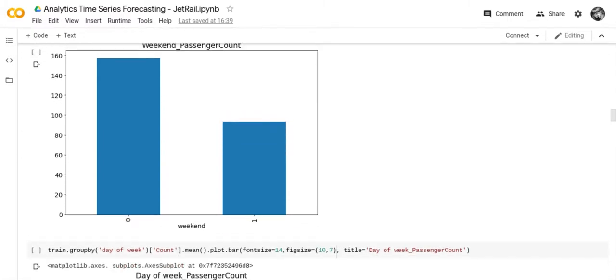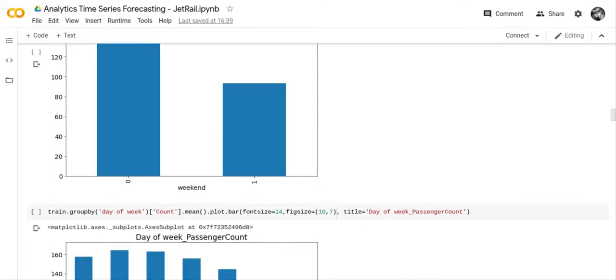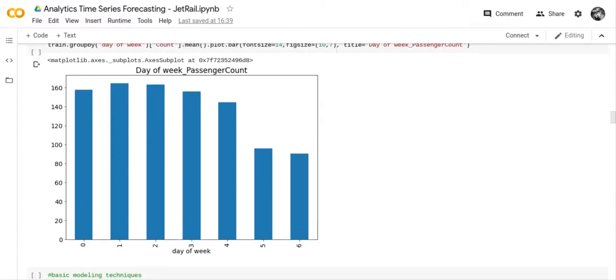The next thing he's done is plotted a graph to see which passengers traveled on the weekend. He's plotted a graph to see which passengers traveled on the day of the week.